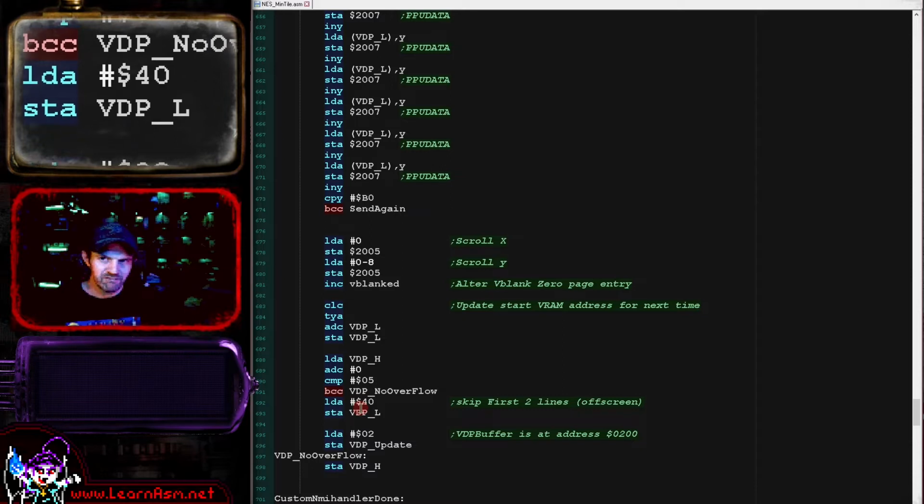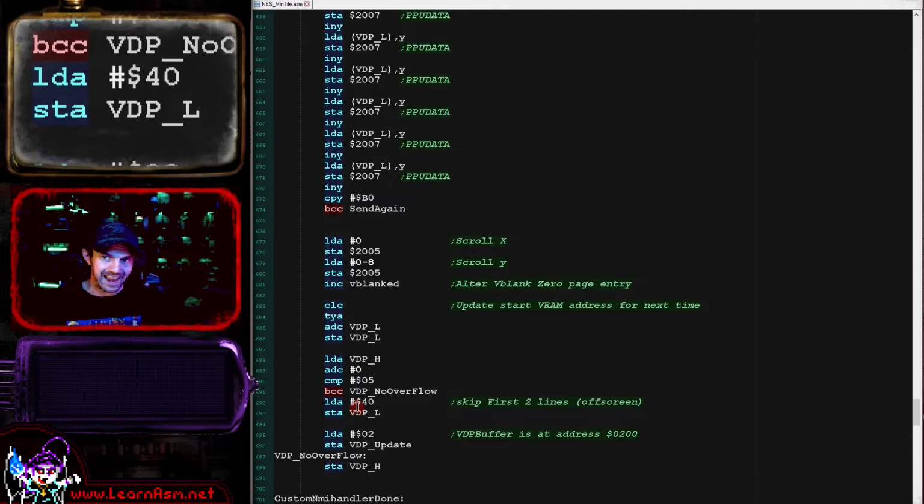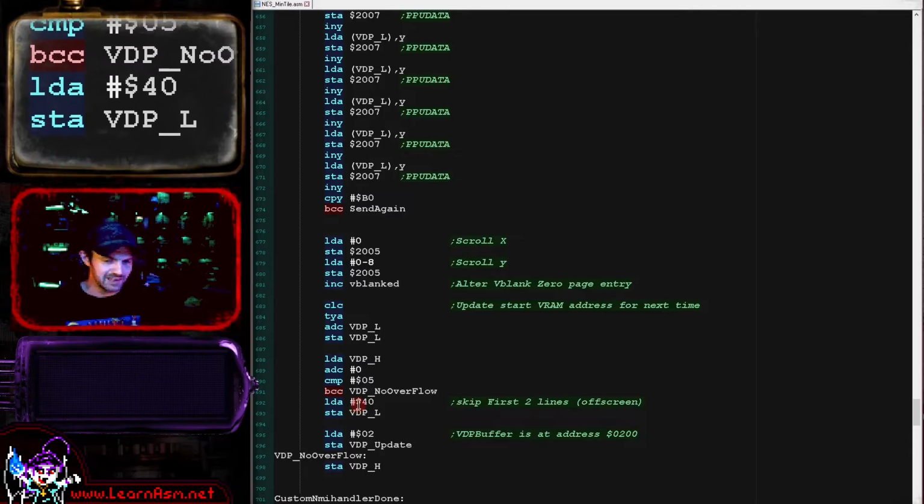We're writing 40 to the L part here, and this is effectively skipping the first 2 lines. So we're limiting it to just the center part of our screen. That's because we really don't want to write any more than we absolutely have to, because of the limitations of speed here. So we're skipping those 2 lines there.